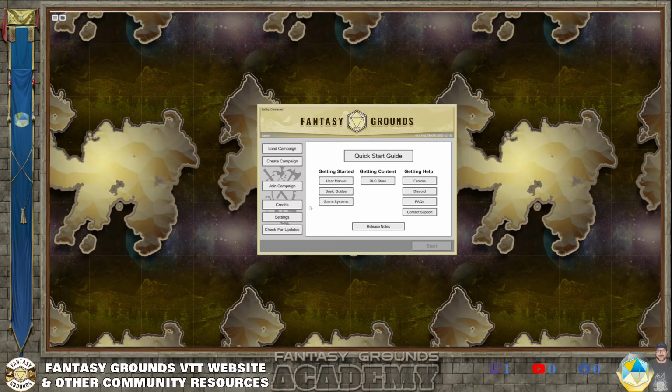So first things first, when you first install the program, in most cases, depending on your system, it's going to ask if you will allow Fantasy Grounds to go through your firewall, and that's an important step. If you're a player and you forget that step, or perhaps it doesn't pop up, that will cause an issue later on where you might not be able to connect to another table if you're going to play a game.